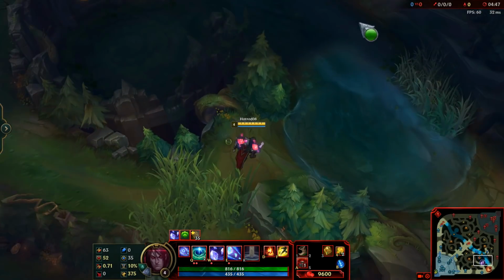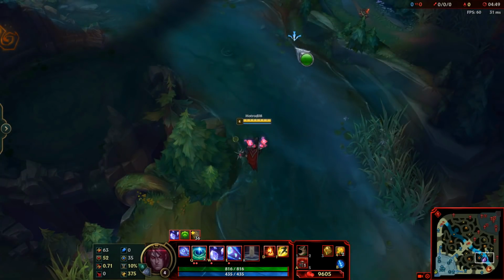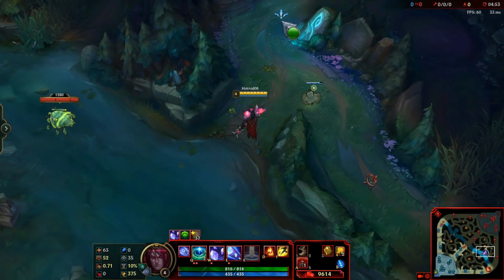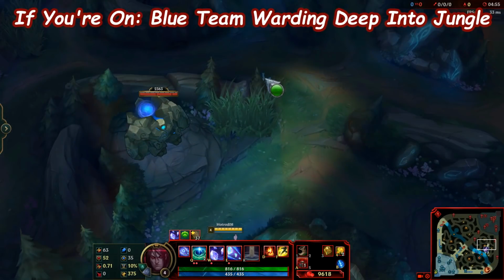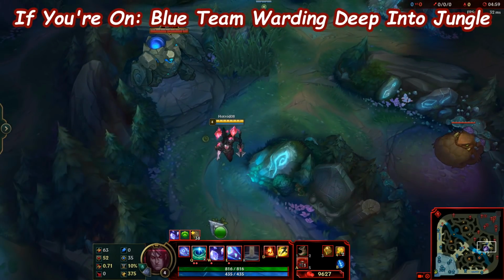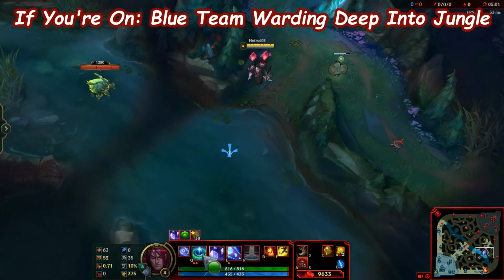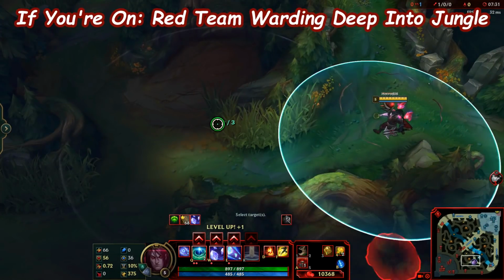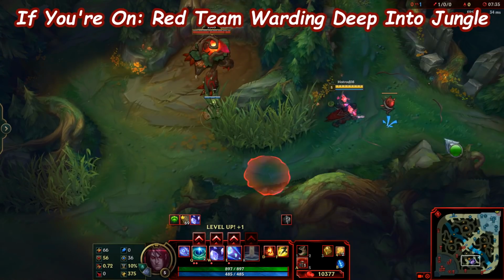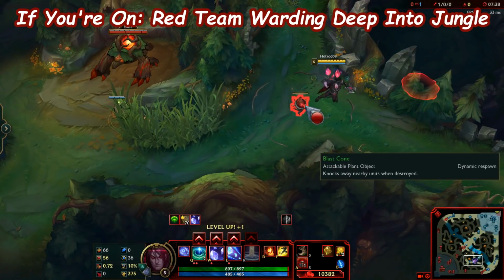If you know where the enemy jungler is and are safe to enter the enemy's jungle, you can get some nice deep wards too. On the blue side, you'll want to ward right above the blue buff pit, as if they ever put a control ward in that bush, they'll never spot your ward there, and if you're on the red side, you'll want to ward right at the tip of the red buff's bush to max out the vision of where the jungler is.